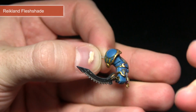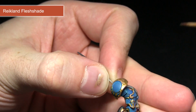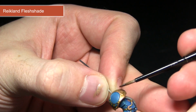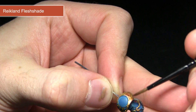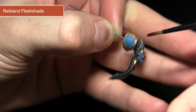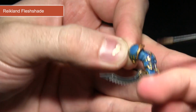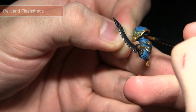Following the application of the Liberator Gold, the next step is to apply a watered down wash of Reikland Flesh Shade. Now I'd recommend mixing in roughly 1 part Reikland Flesh Shade to 1 part water. When we apply this over the surface, you can see here around the details, it's going to pool into the recesses and create a real nice subtle shadow just where we've got these detailings, as you can see I'm doing here. Just be careful not to overspill onto the non-gold areas.